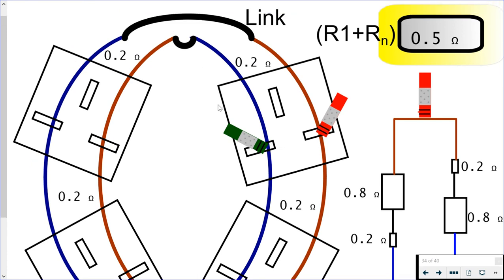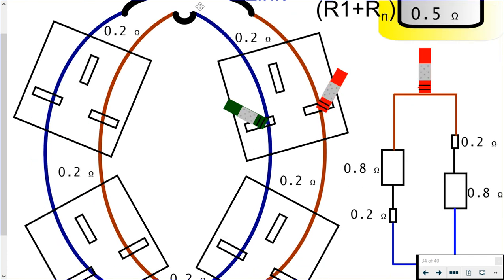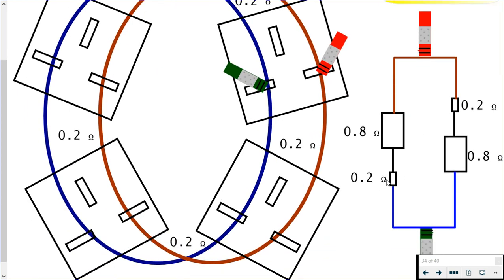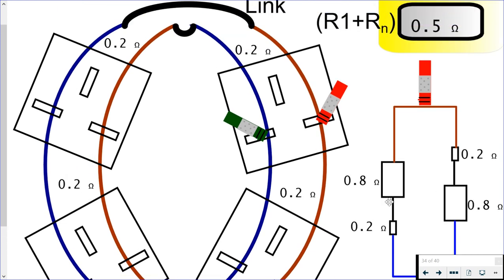And that is mirrored on the other side where we have 0.2 of an ohm on the neutral going back to the link. There's 0.2 of an ohm on the neutral, but that link there is connected to the long loop here on the line conductor, and then I have this long loop here on the neutral, 0.8 of an ohm, and that's connected to that short link there. So you'll see we have 0.8 of an ohm and 0.2 of an ohm on one side of our parallel branches, and we have 0.2 of an ohm and 0.8 of an ohm on the other side. Okay, the accumulated resistance of this side is 1 ohm, the accumulated resistance of this side is 1 ohm.